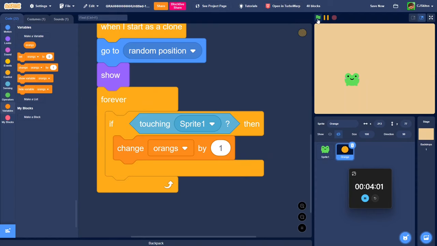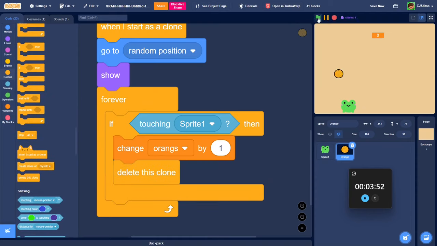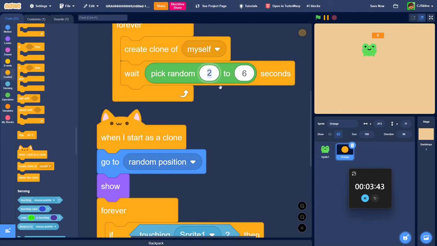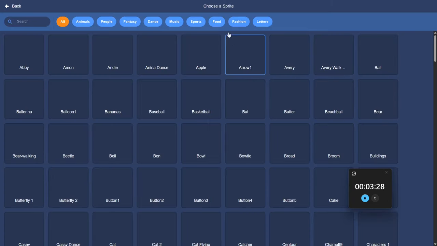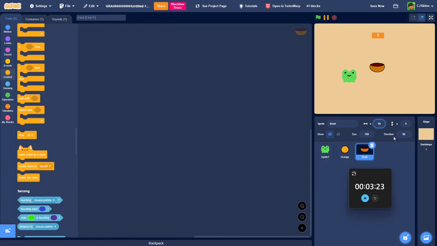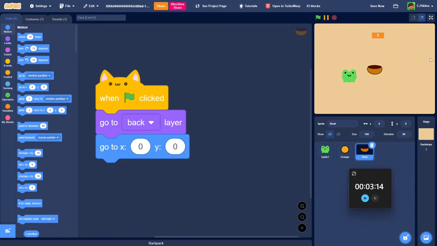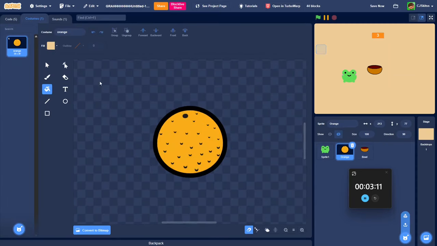We'll change oranges by one and delete this clone. Oh, okay, it's taking way too long for one to spawn, so we'll just make the time shorter. Okay, I'm gonna get a bowl. I don't know why that's in the food category, and the bowl is gonna be in the center. Go to back layer, go to 0, 0, so it's gonna be in the center.